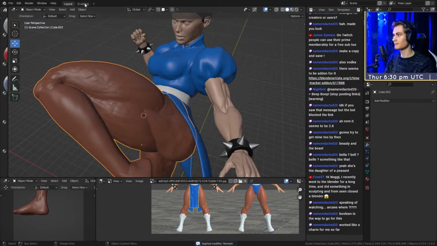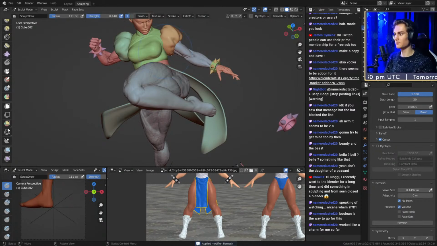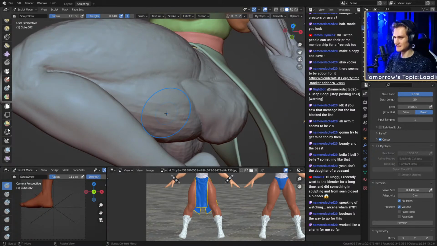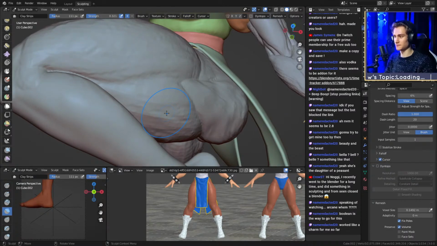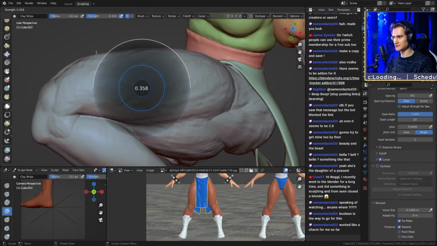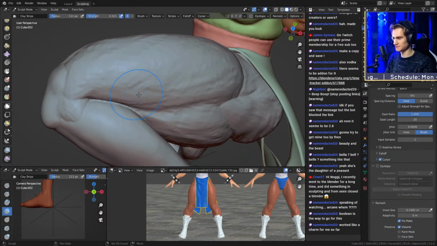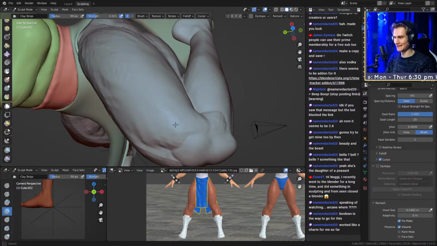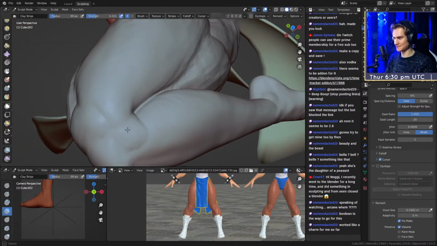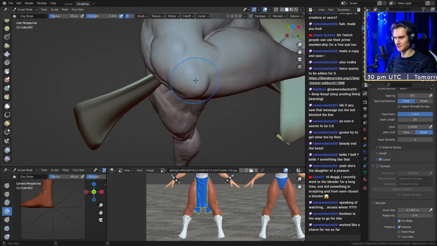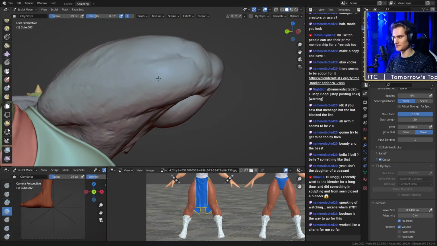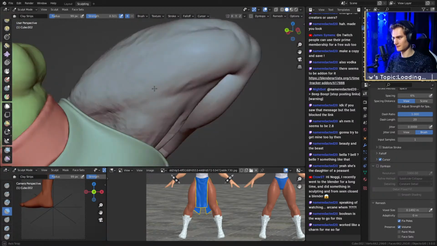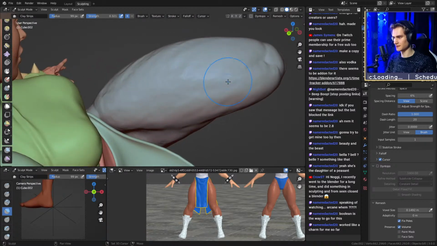The problem is that I had some problems with the Boolean modifier before, where I set it to difference, for example. Of course, this is joined, so it would be a different story maybe. But I set it to difference, and then it just joins the pieces together, which is super annoying. There are just some interesting things that can happen, and I just don't want to deal with them. So I like to just remesh it. Not a huge difference, you know, but I like this more. It feels more reliable.